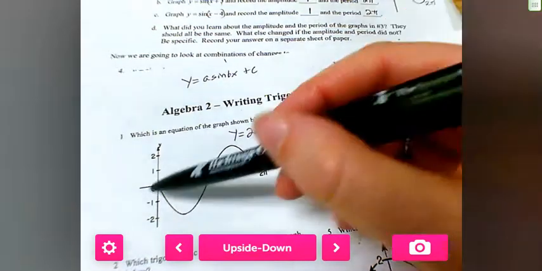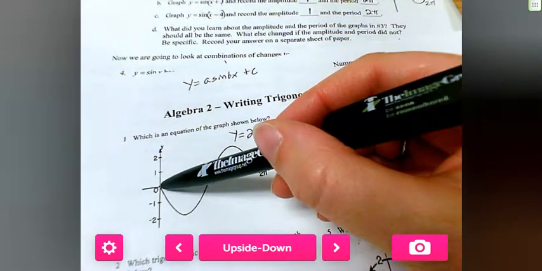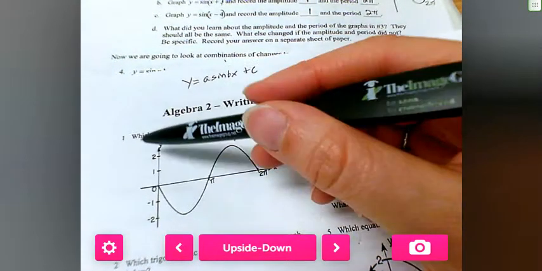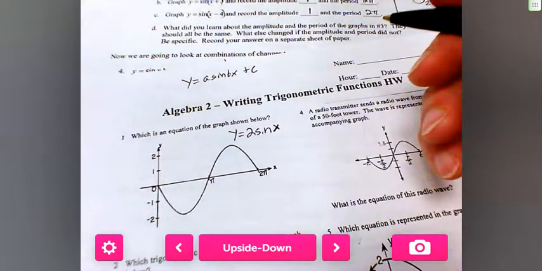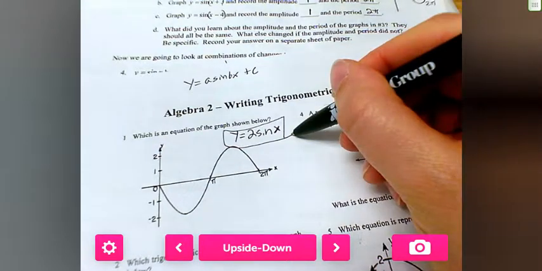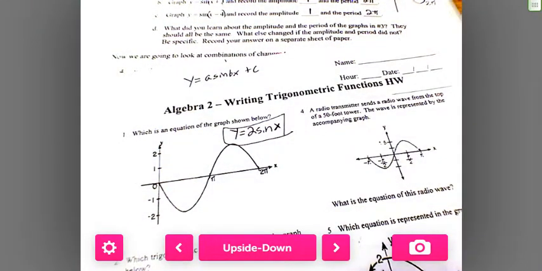And did my center change at all? Does it go through 0 or does it go through 2 or 3? It goes through 0, so it's plus 0 or just leave it alone. So that's how you're doing all of these. You're just figuring out what equation to use from there. Okay? Yeah. Now, we should do a cosine one because cosine works the exact same. So let's look at number 2.